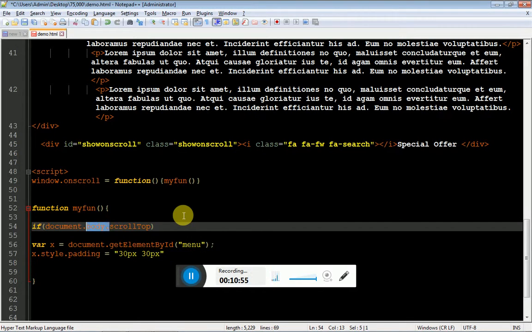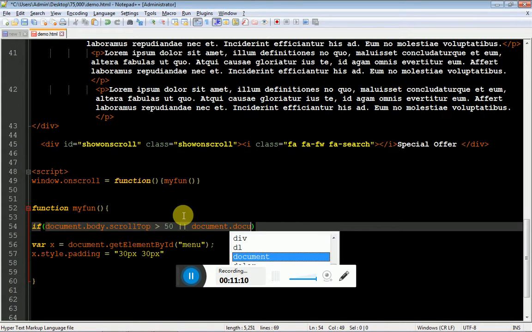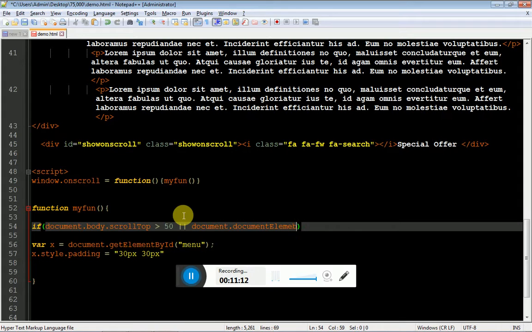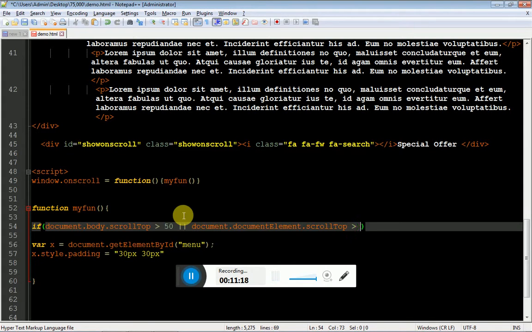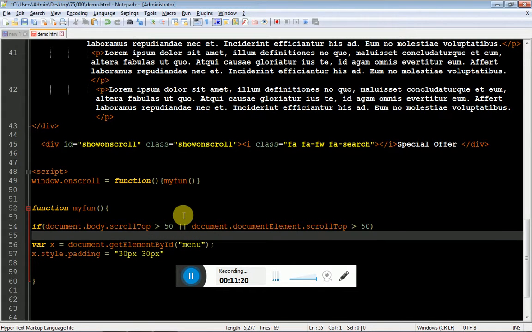If the document body scroll amount is greater than 50 pixel, or document.documentElement.scrollTop is greater than 50 pixel, then execute this function.